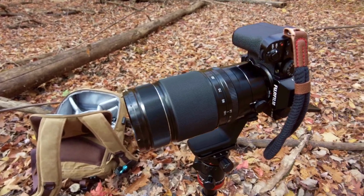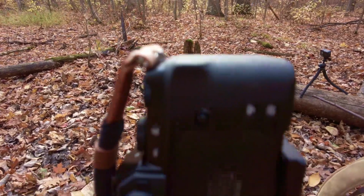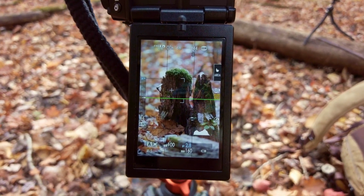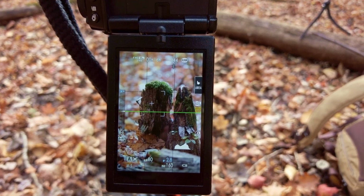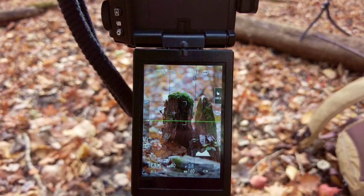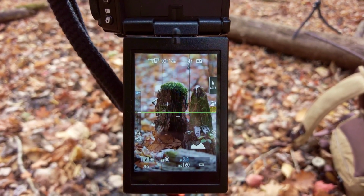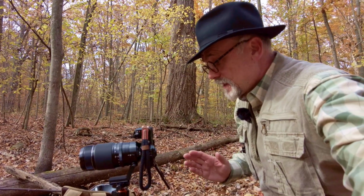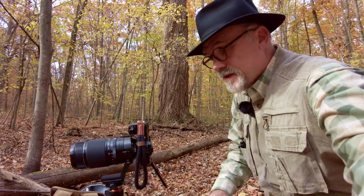I've set up the Fujifilm X-S10 with a 50-140 lens, and we are focused in on this stump. The f2.8 aperture of this lens gives us a really nice shallow depth of field, and that backlight provides some nice separation for that moss, almost like he has a full head of hair. I could be so lucky. I've set this up with a 2-second self timer and the focus zone right in that center of that stump.